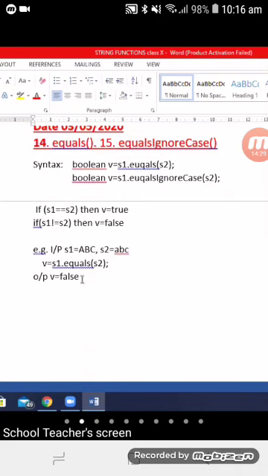Understand? Getting? Similarly, if I write, you can write example number 1 here.